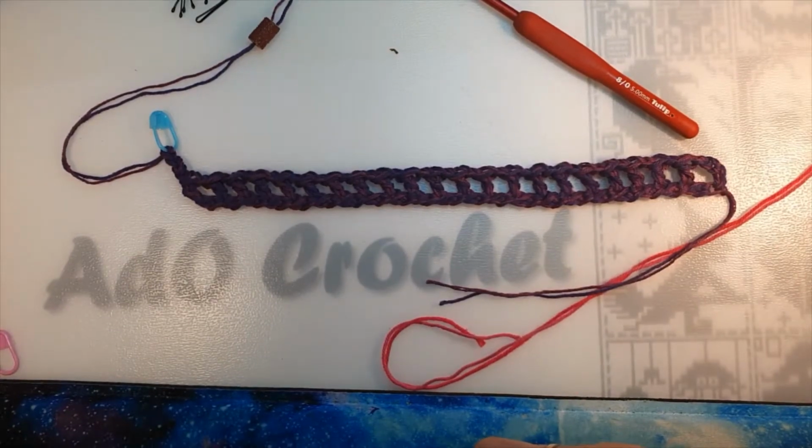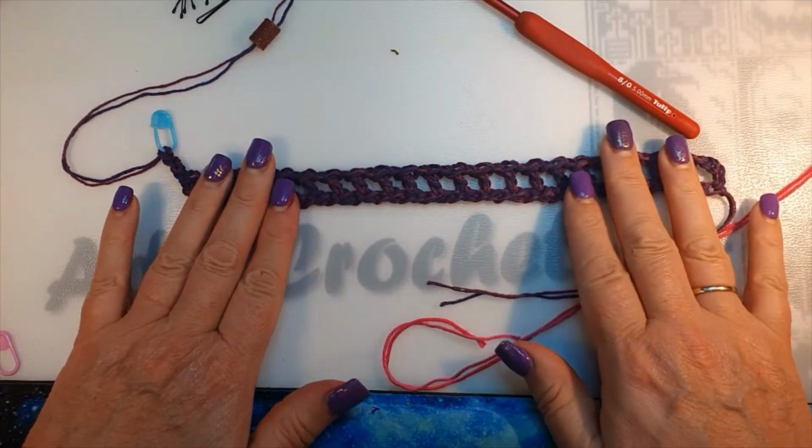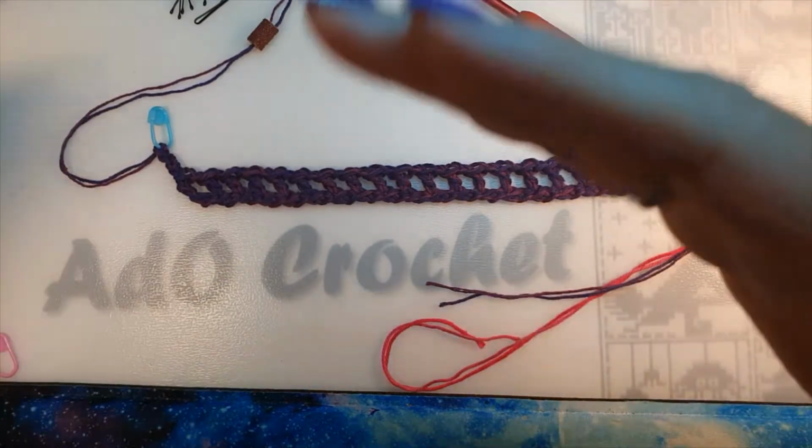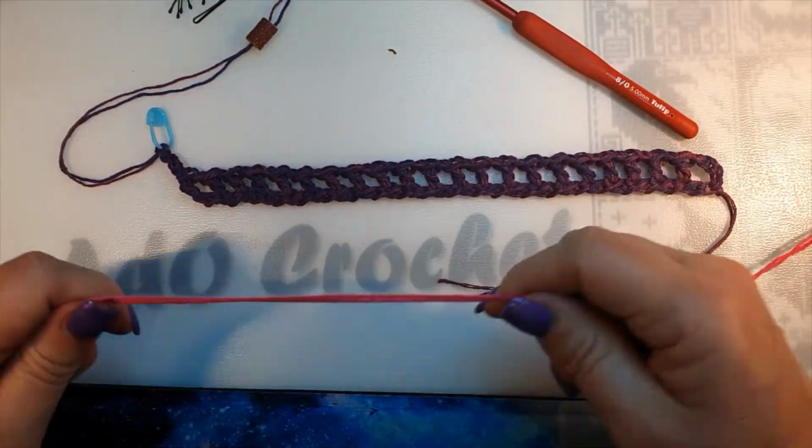Welcome back. We're going to make officially round one. This is making just your trellis. I had to number it because I want to have it in a certain order. I always make my trellis first and then my double chain.